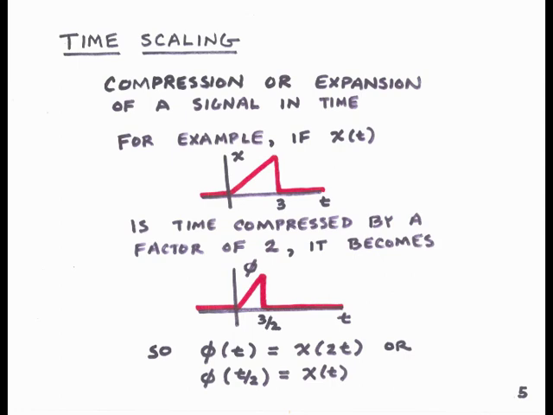And that's an important fact to remember about time scaling, is that the expansion or compression is always done with respect to the origin in time. Now mathematically, the way we write this is we'll say phi of t is x of 2t. So to time compress the signal x, we simply take the argument t and replace it by 2t, in this case, for a compression of a factor of 2.